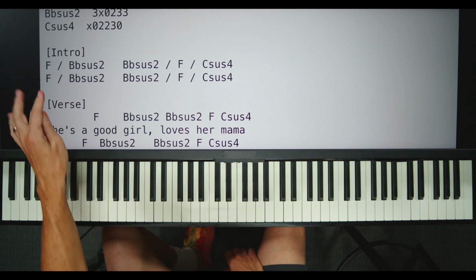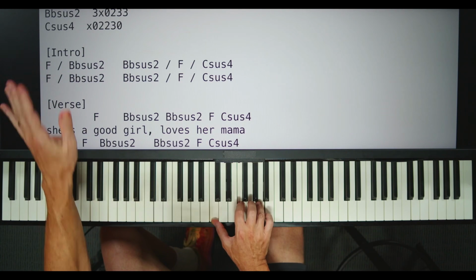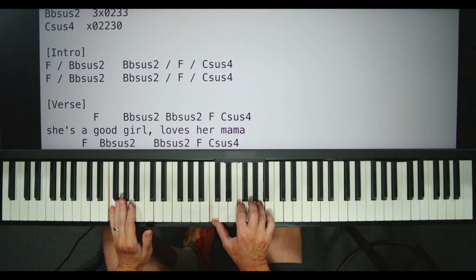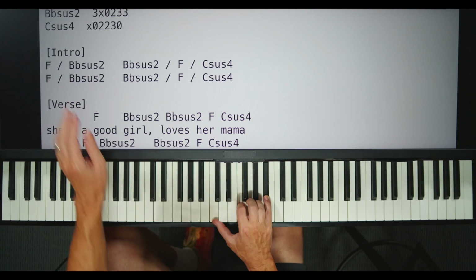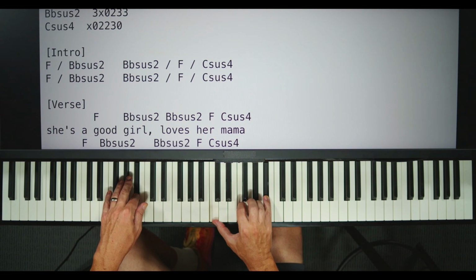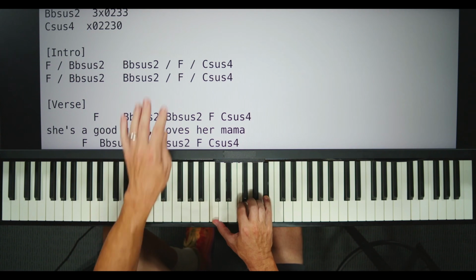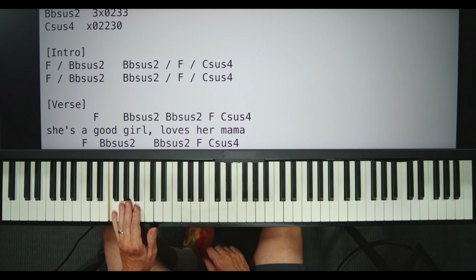Okay, when you see those letters, they tell you 2 things. They tell you what chord to play in the right hand, and what bass note to play in your left hand. So F is what I'm going to start with down here, and then I'm going to go up to B flat. Okay, got it? Then I'm going to play that one again. I'm already there. Then I'm going to go back to F. Well, you can almost play the whole thing. We just have 1 chord to go. But practice this.